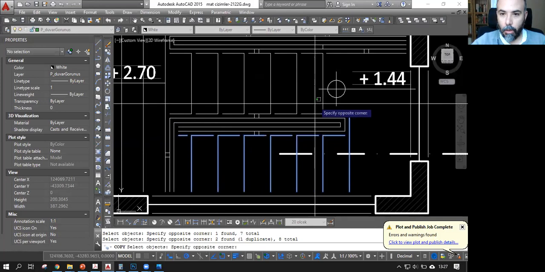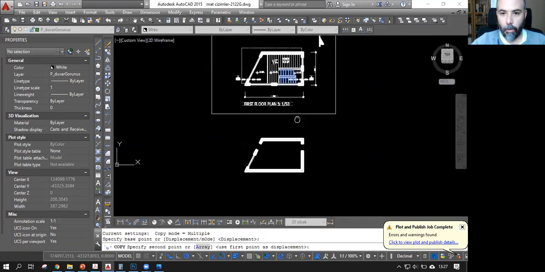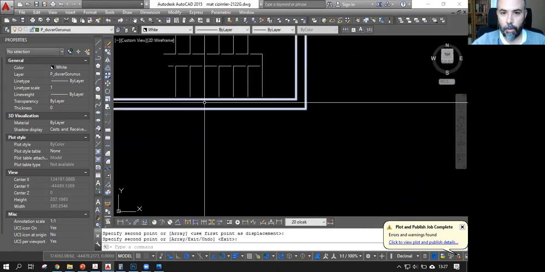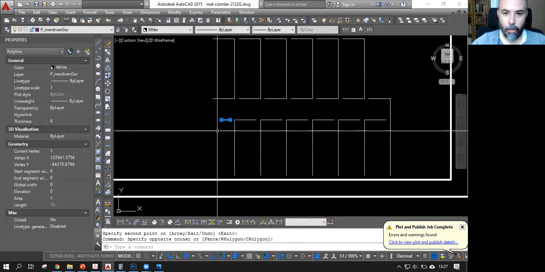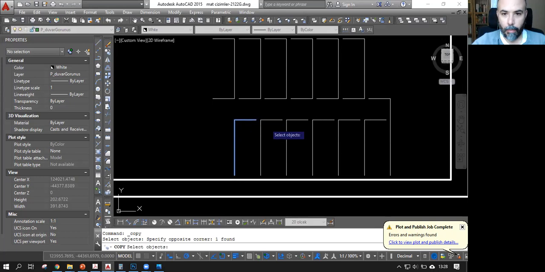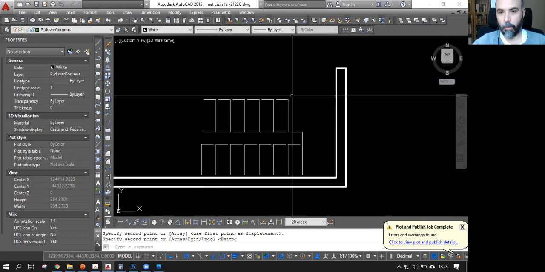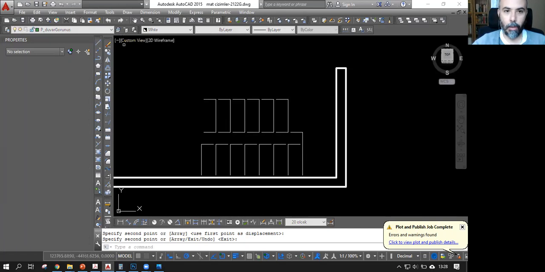All these steps. Now when I look down, I can see the first step. It's there. So it starts with the first step, and there is this landing area.